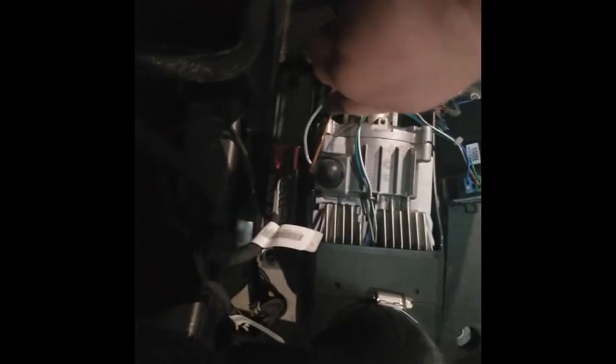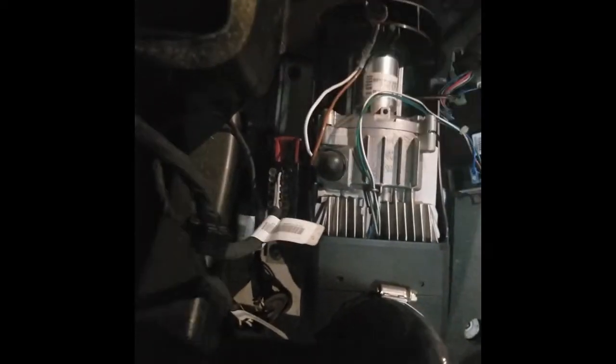When you do this, you really want to hold these wires so that you're not pulling on the connection, because the glow pin is reusable. I got a new one because I just figured if I'm going to go in here, I'm going to replace it. It was about a hundred bucks on Amazon. So I'm going to pull this rubber grommet, slide it down a little bit, and that'll expose the glow pin.